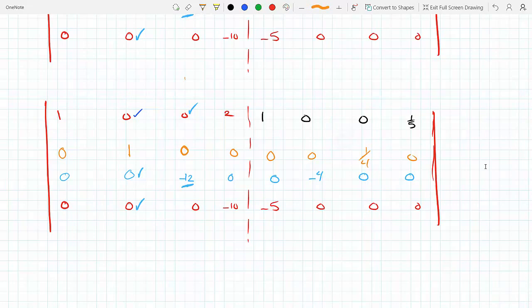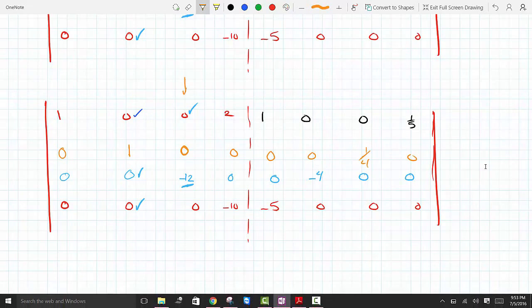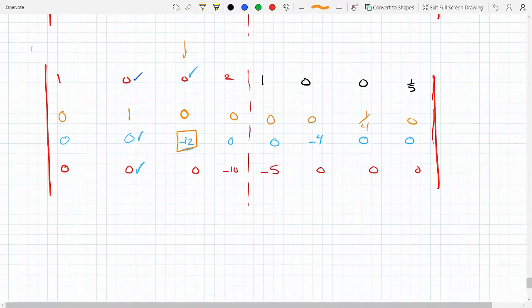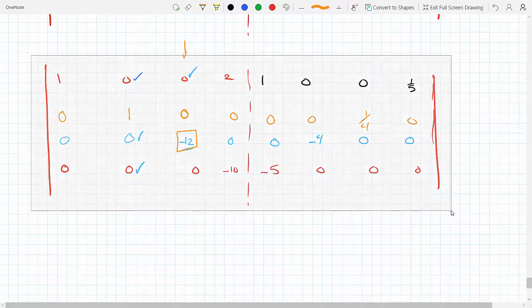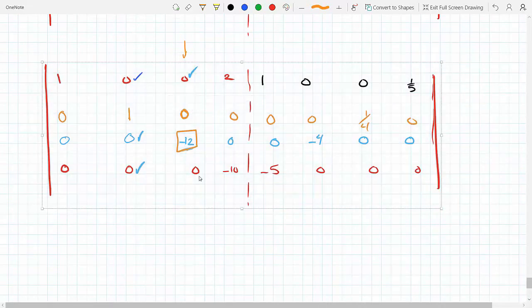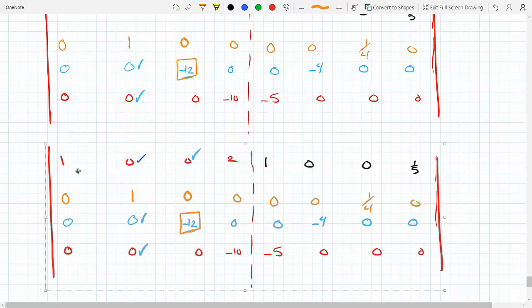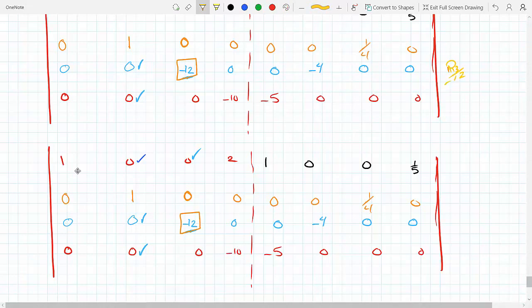So now we're in this column. Now this guy needs to be a 1. That is easy to accomplish. We just divide row 3 by minus 12. We could do that. So let's go ahead and do it. So I'm dividing row 3 by minus 12.